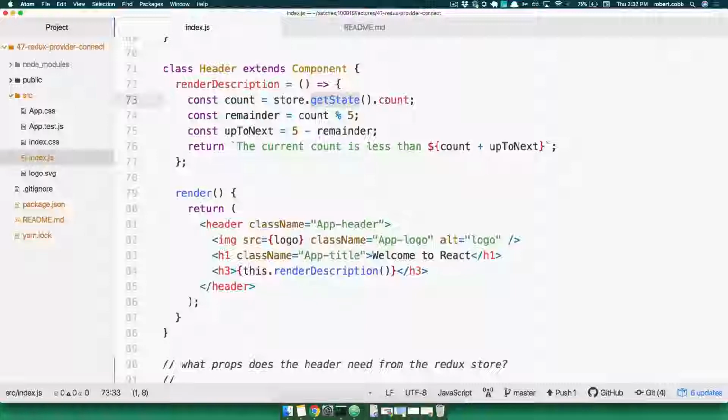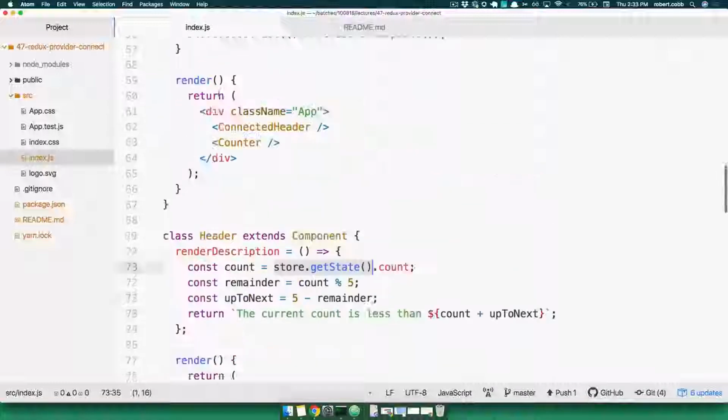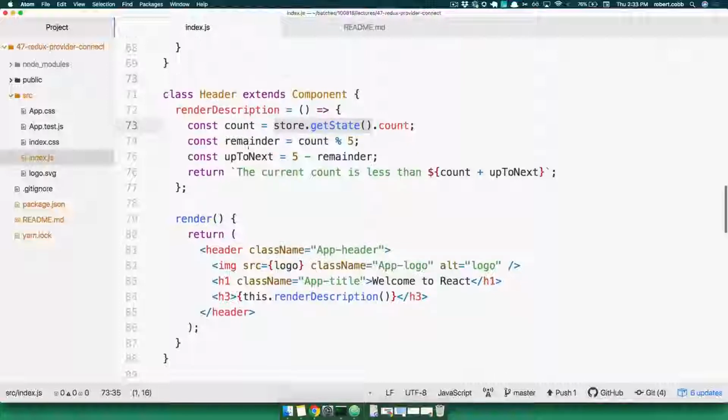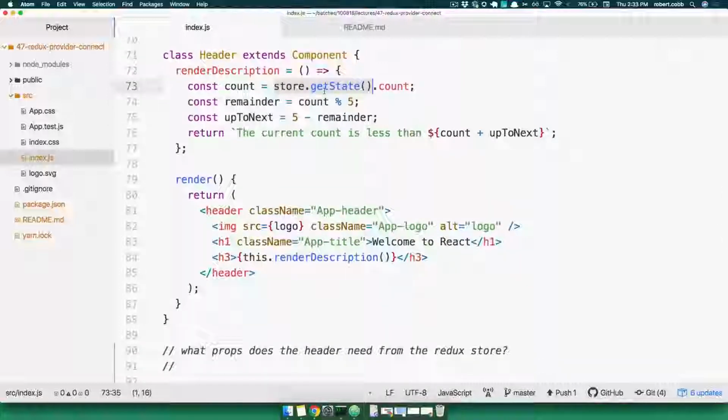The problem with using store.getState is that if we use it with abandon, then we have no way of knowing which components need to update when we use different pieces of the state. If you use store.getState, there's no way to tell the header that you need to re-render when the count has changed, but not re-render if some other piece of the state has changed. So we need to specify, hey, here's what the header depends on. That way, we can get rid of this subscription business, and then the header will still get the part of the store that it needs. And it'll still update when the count changes.